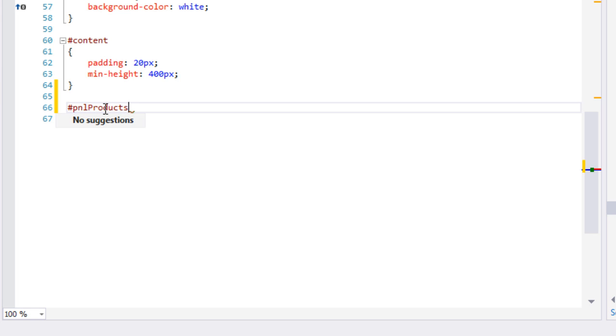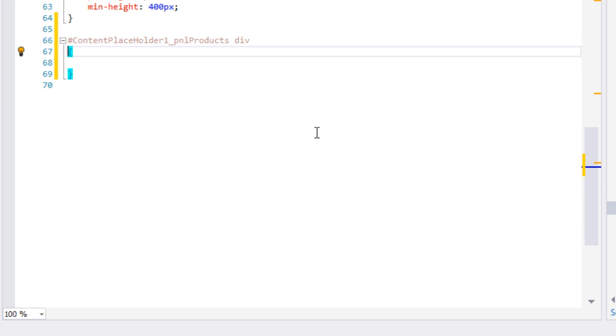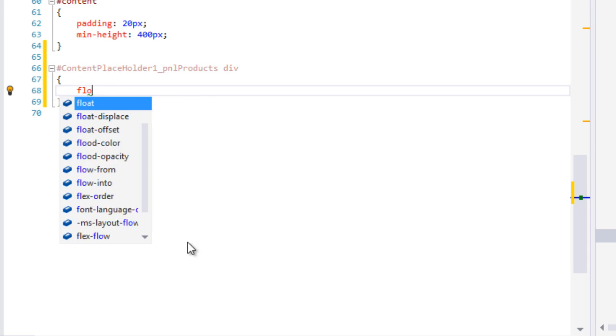If that makes any sense. In layman's terms, instead of writing down hashtag panel products, we need to write down hashtag content placeholder 1 underscore panel products div, like this. There we go. Now just write down the following CSS codes.